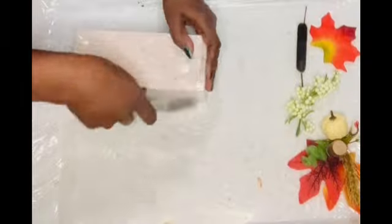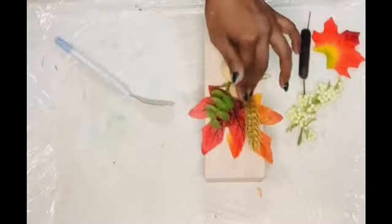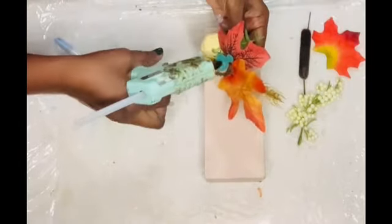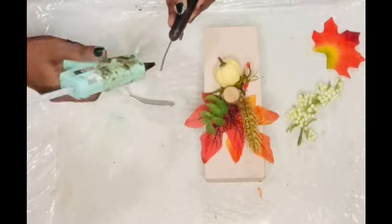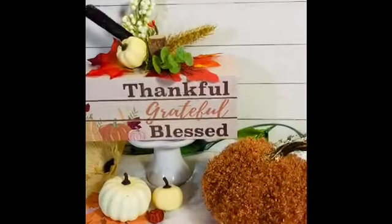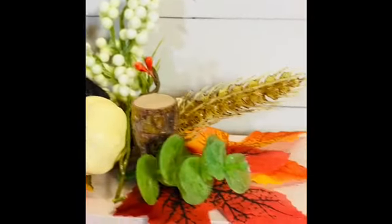This is one of the cute book stacks which has beautiful verbiage: thankful, grateful, blessed. And I'm also adding some of this wooden piece and all this maple leaf decoration on top of it to convert this into a cute pumpkin. Like you see, I'm attaching some foxtail, some berries around it, and some white pumpkin and maple leaf on top of it to convert this into a beautiful book stack pumpkin, I would say.